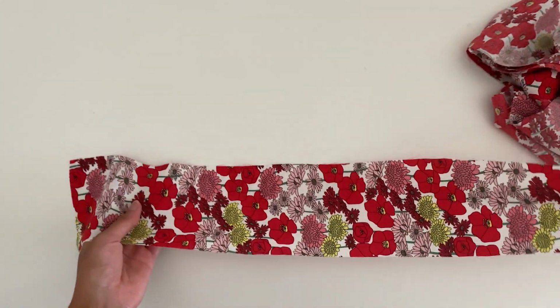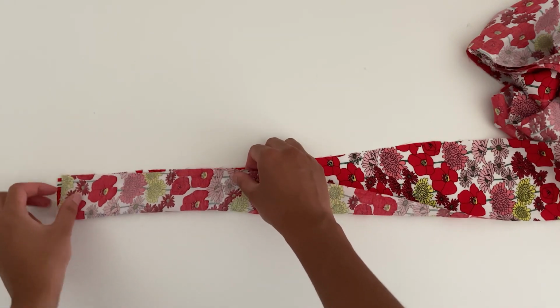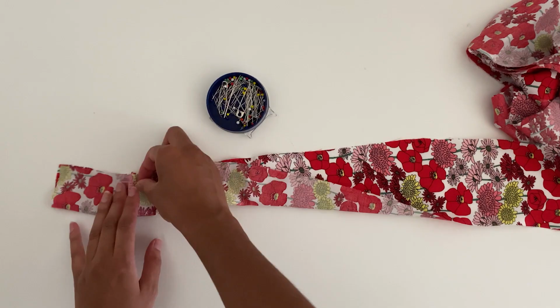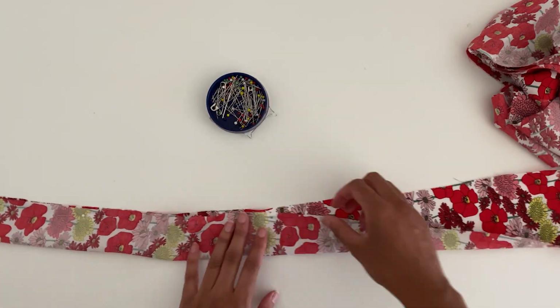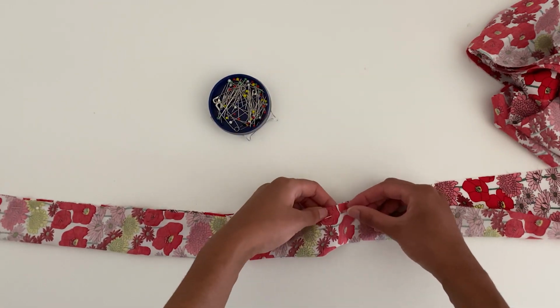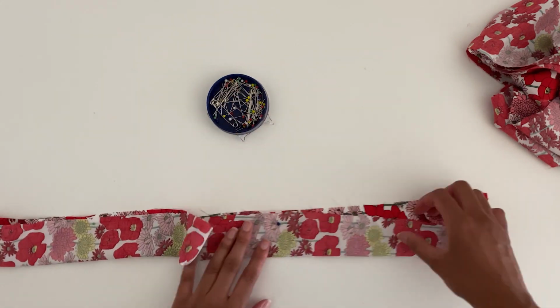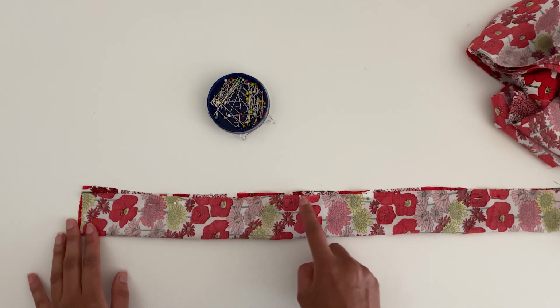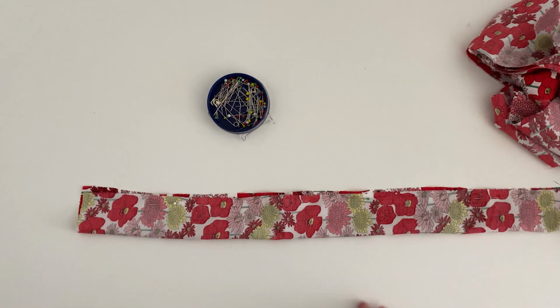We're going to start by sewing the straps. With right sides together, we're going to fold the strap in half and pin along the entire length. Make sure to leave both short ends open. We're going to use a 1/2 inch seam allowance and sew along the entire edge.